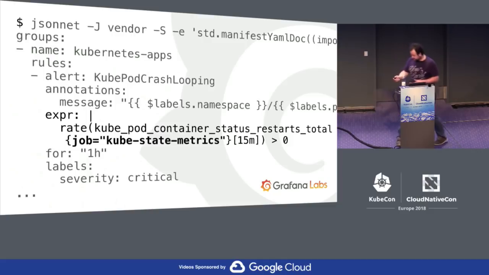One of the things we really want to do, we didn't get time to, is package up all of these commands into some kind of script or little mix tool that allows you to lint and check your Mixins work and allows you to deploy them a bit easier. But these will basically render out into the YAML files that you can then load into Prometheus or the JSON files you can load into Grafana.